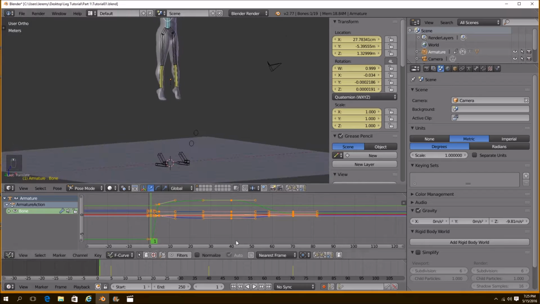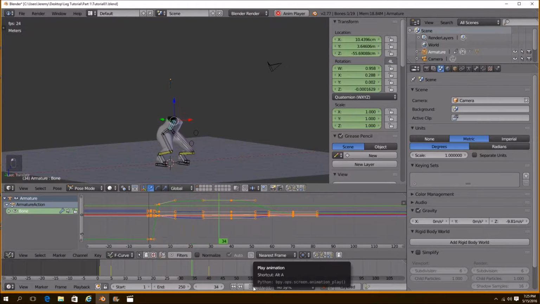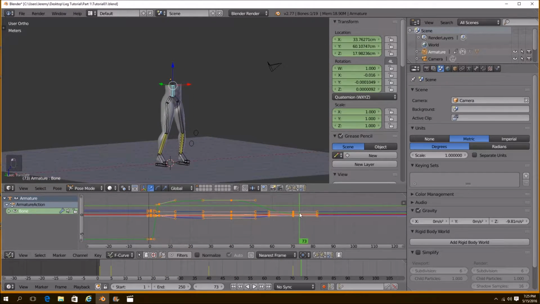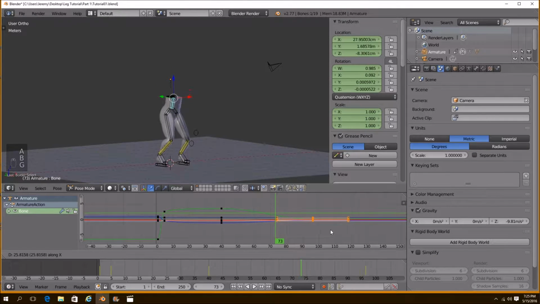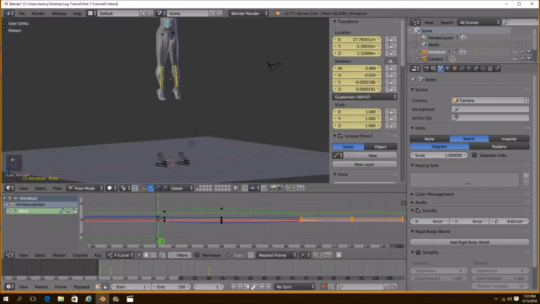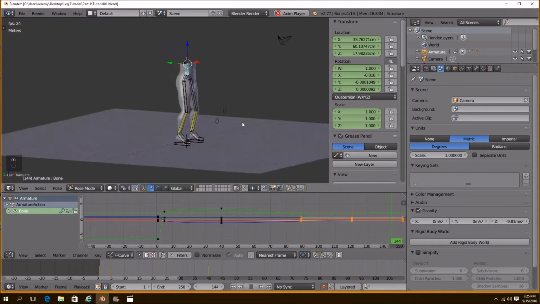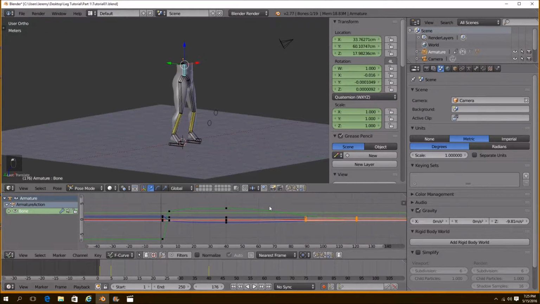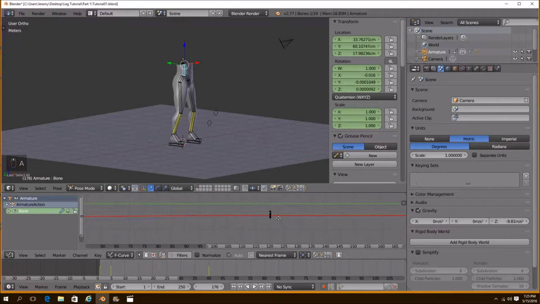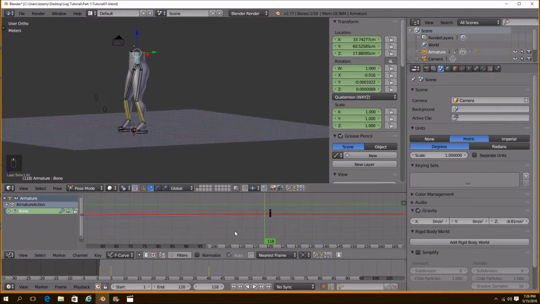Cool. So we can see how it looks after just making it. That's not bad. I do want the standing up to be slower though. So he lands, he hits the ground, he stands up, because we want a nice dramatic feel to it, you know. Perfect. Okay, so since the end of him standing up is on 120, I'm going to put my end to 120.